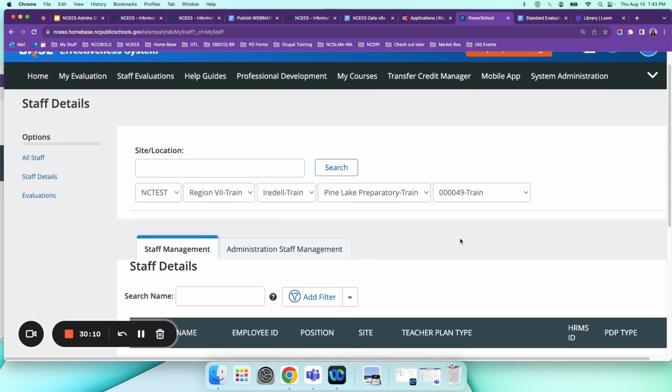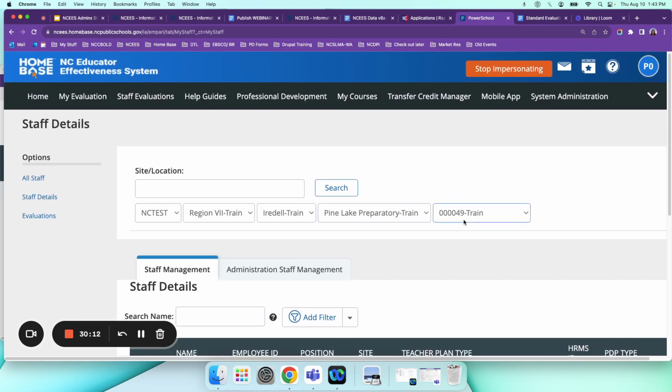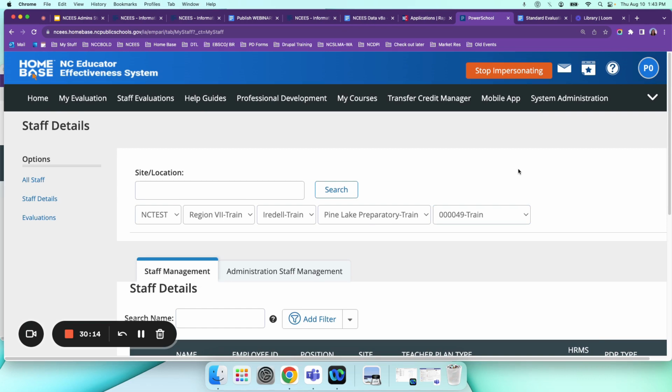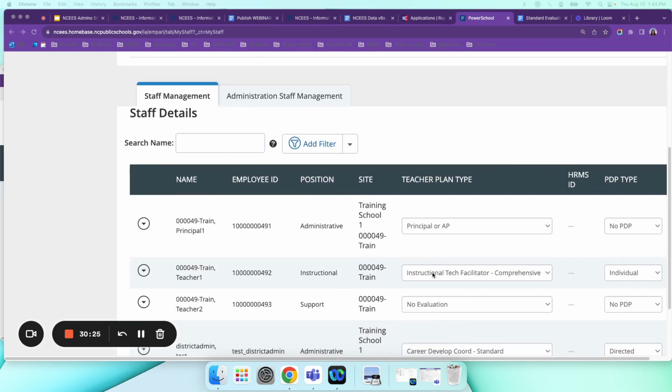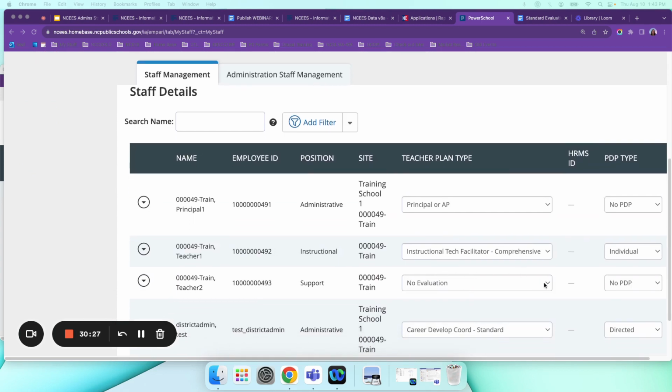So by the power of, I'm in a training account, let's say that now this has processed. So when I log in, I can see that now these people have their plans. I have assigned everyone something. I haven't left anything blank. I haven't left anything with dashes. And if you know that when they have no evaluation, you've chosen that, so you can come in and check to see if anybody new has been added.